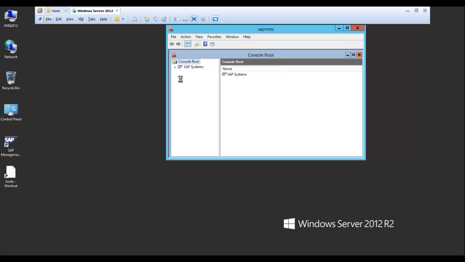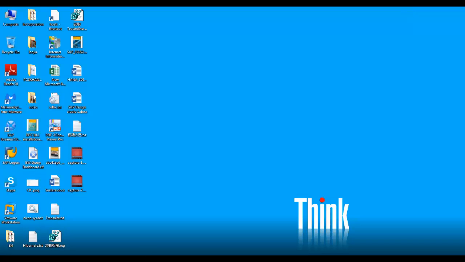So far, we should only have one system, the SAP BW 7.5, and this should be green, it's up and running. All right, so which means we have already successfully installed the BW 7.5 on Microsoft SQL Server.